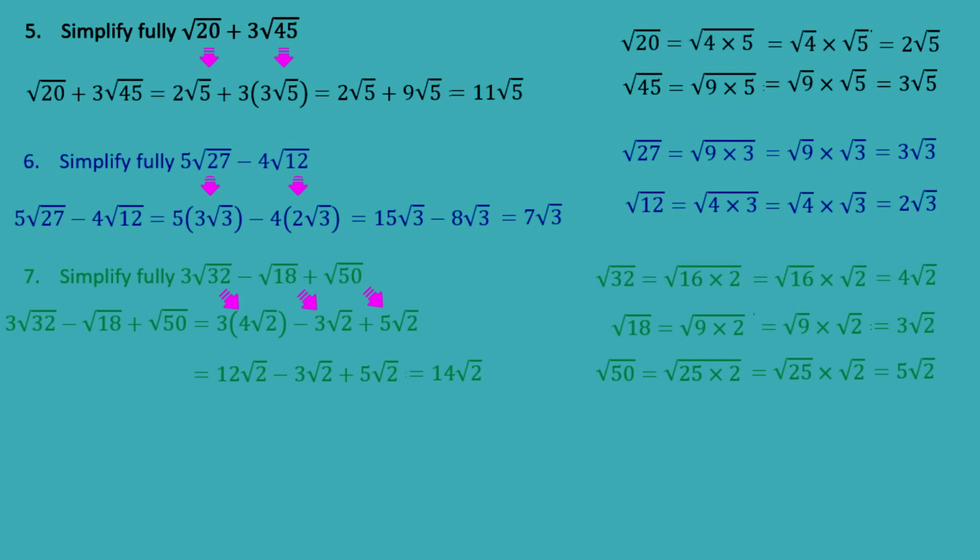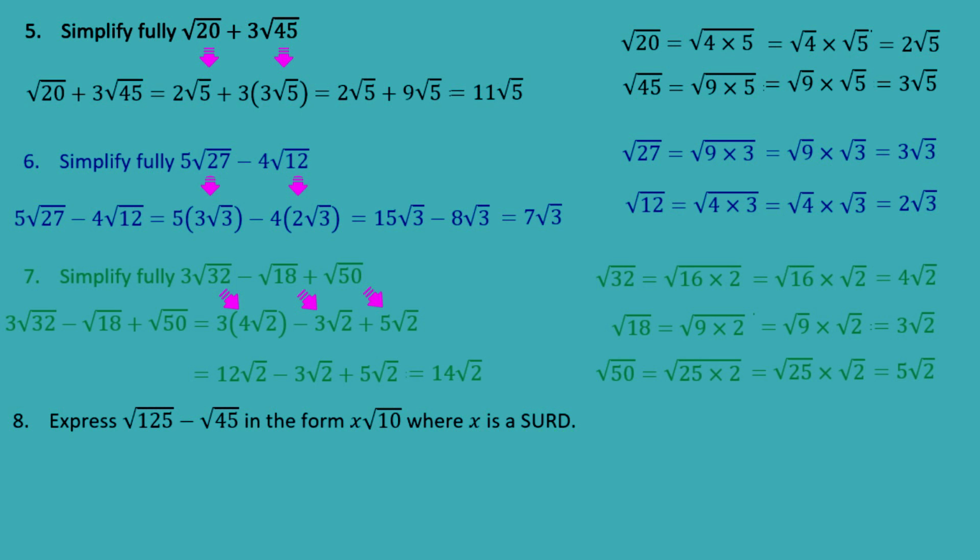Question 8, is express root 125, minus root 45, in the form x root 10, where x is a surd. Notice, this question is in a different form, as you will usually be asked to give the answer as an integer times a surd, not a surd times a surd. We can do the calculation in the usual way, which will give an answer as an integer times a surd, then adjust the answer to the correct form.